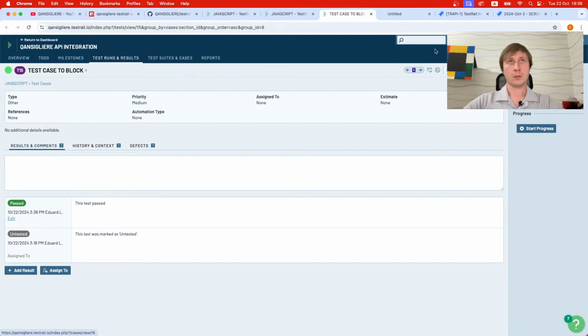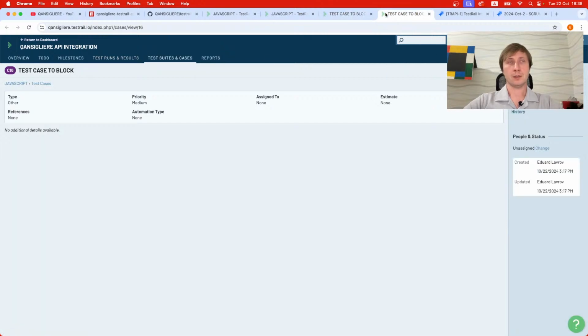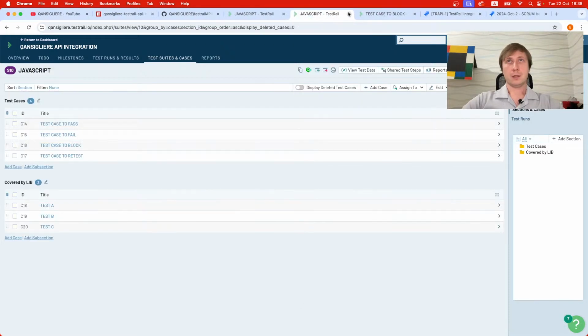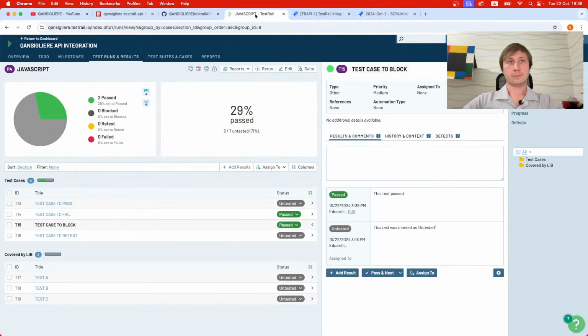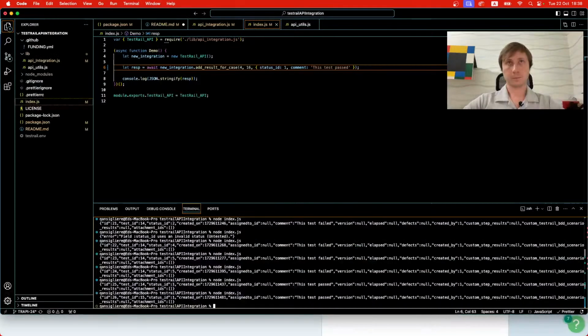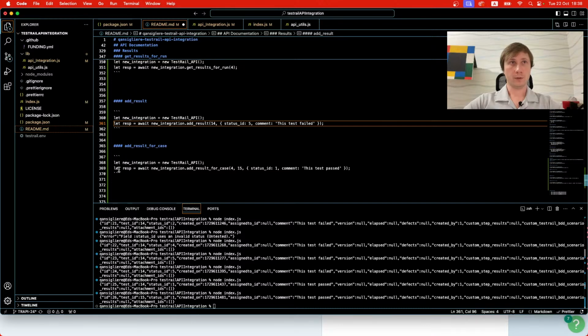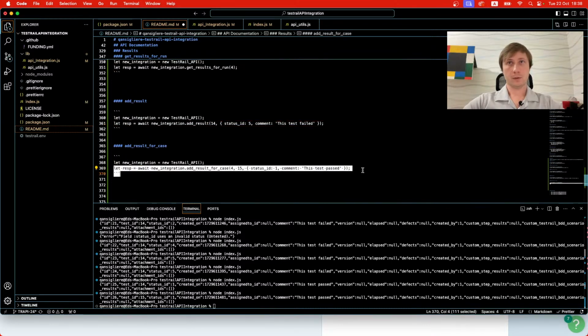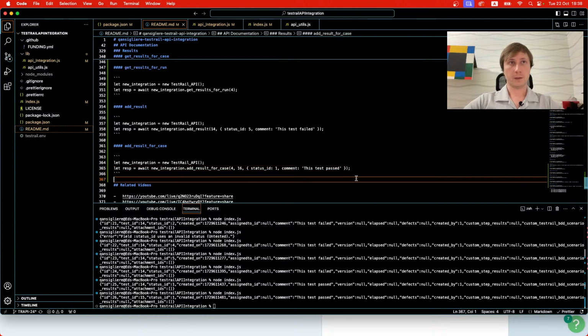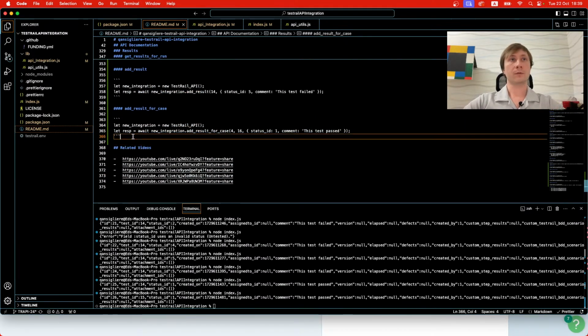Okay, and view this case. Case ID is 15th, and I think we have some mess here. Anyway, it works, right? Right. I think TestRail should rework their API documentation because it's really a mess. And let's move to another function.